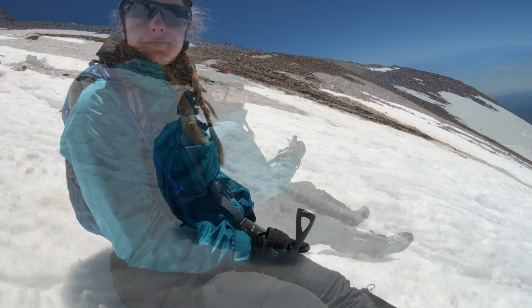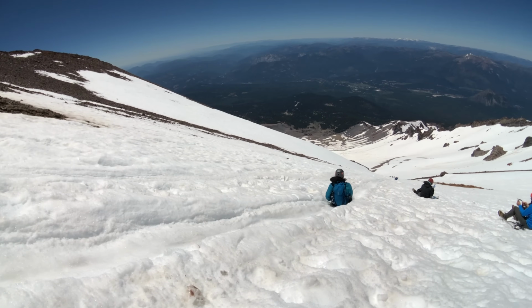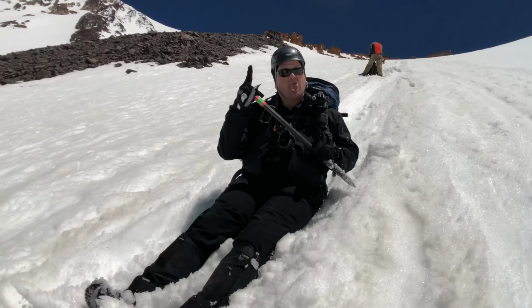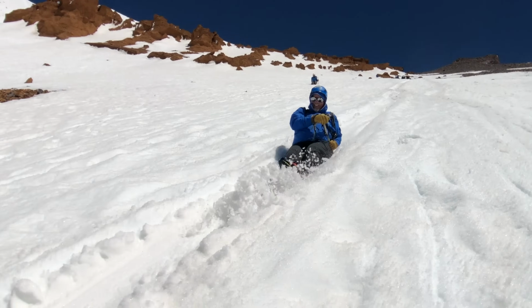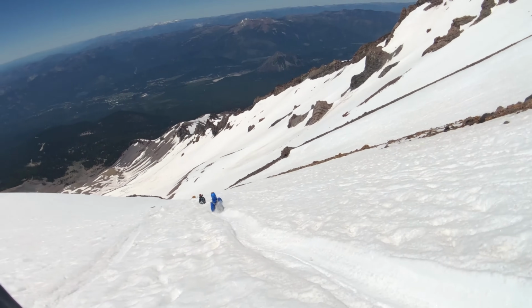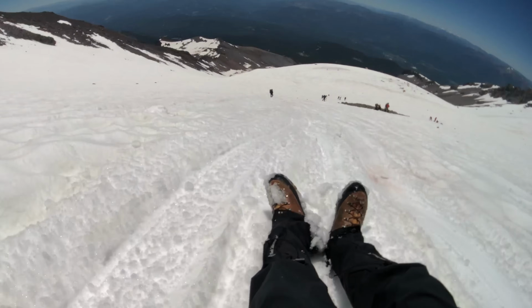Glissading. Luckily, when there's good snowpack and it's melted a little bit, you do get to glissade, which is basically sliding on your butt on the snow all the way down the section from Red Banks to Helen Lake. Yeah! It's amazing how fast you get down when you get to do this.